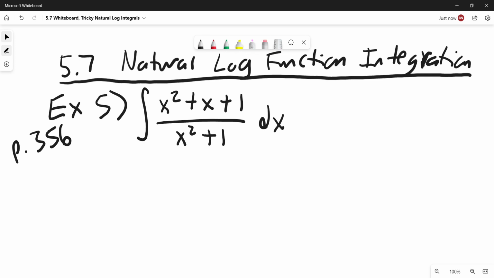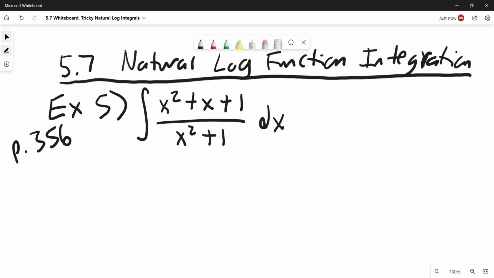When I look at this, I immediately notice that the polynomials on the top and the bottom have the same degree. First of all, make sure you're not confusing this with the limit of these polynomial fractions as x goes to infinity or negative infinity. This has nothing to do with that. If you took the limit as x goes to infinity, you'd say top and bottom have the same degree, so it's the ratio of the leading coefficients, 1 over 1. Absolutely not. That has nothing to do with this. So just make sure that's not in your mind.